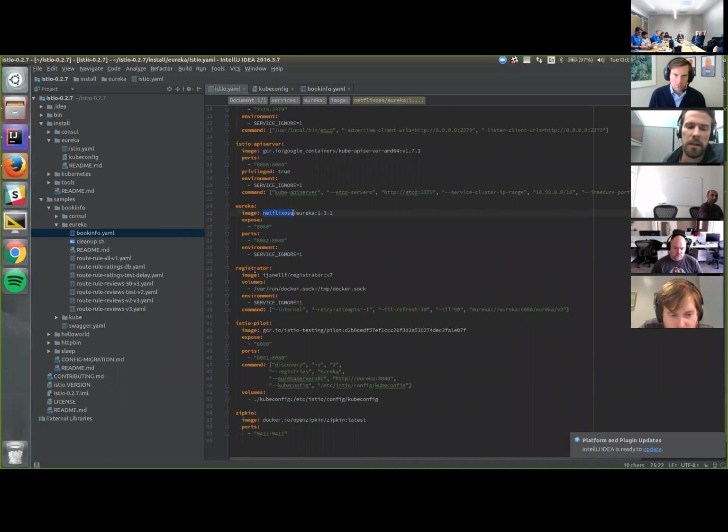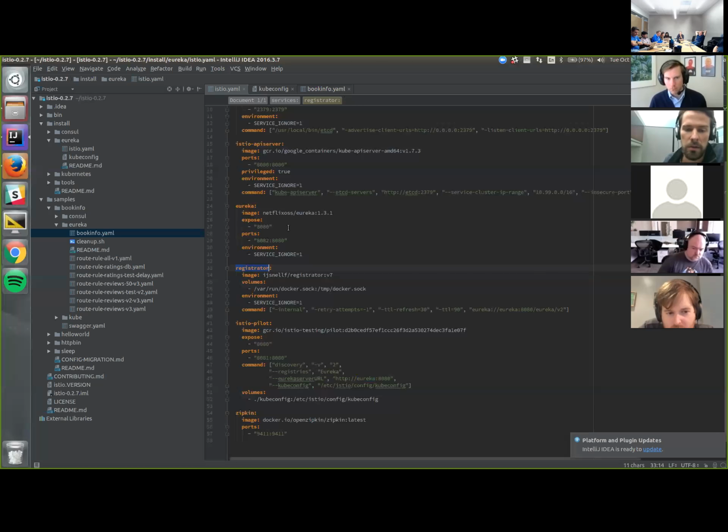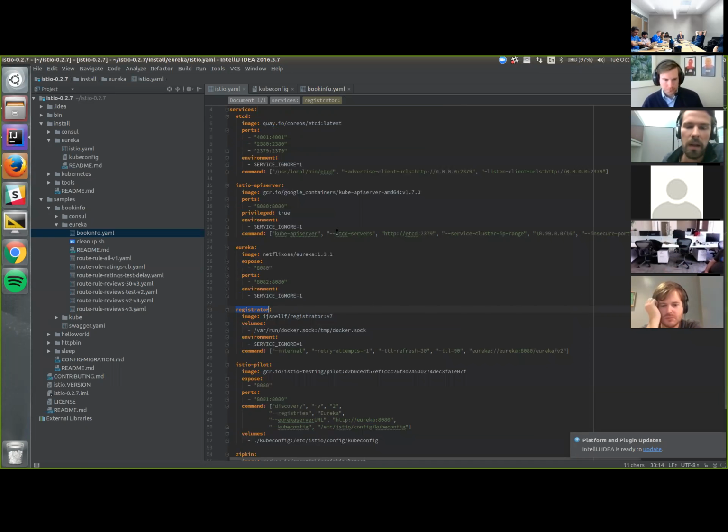And then just for simplicity, we're taking advantage of the registrator image. Basically all this does is it looks at the Docker registry and it registers everything that's in the Docker registry with Eureka. So basically it just copies it over and makes it easier to do this particular demo.